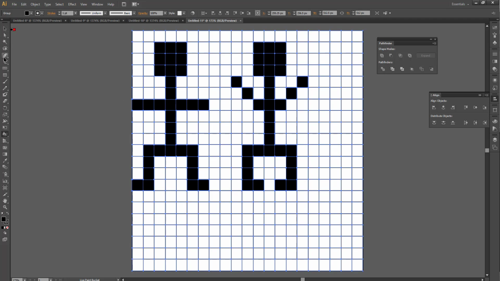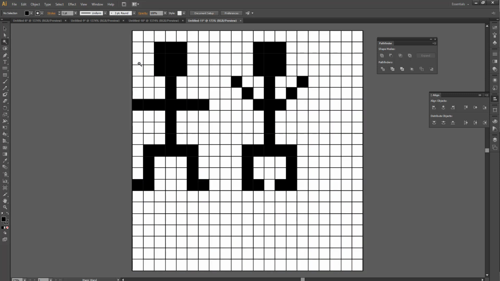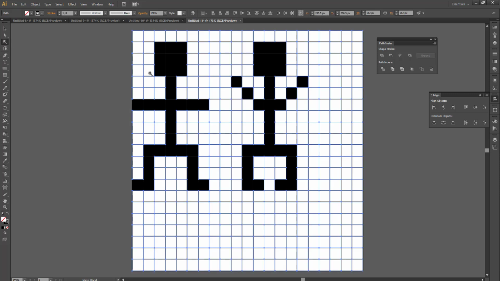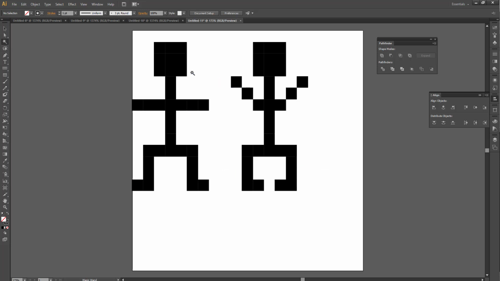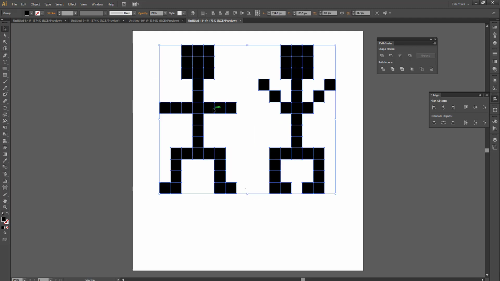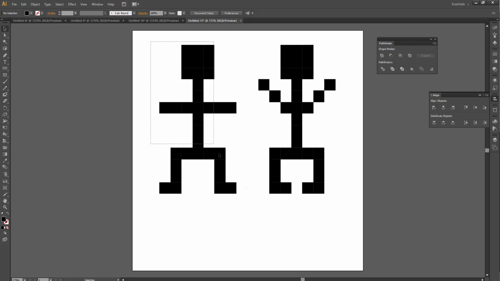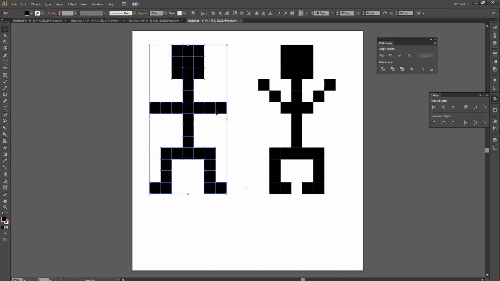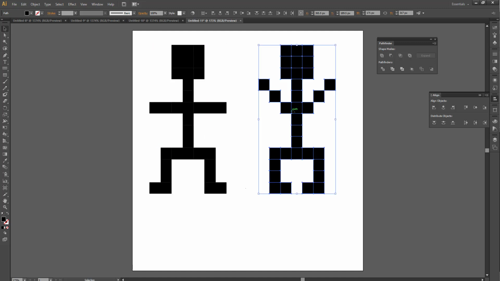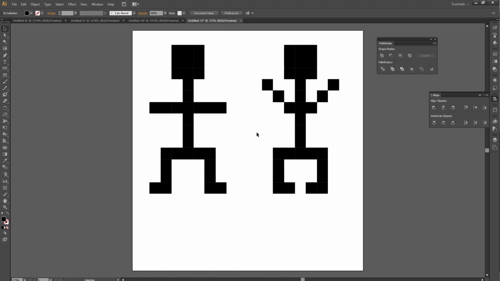And now we're going to select our magic wand again. Select all these white boxes, delete them, and now we have our little sprite sheet. All right, now if we press V within Illustrator or just click this black arrow selection tool, we're going to see that if we click and drag, both of these are grouped together. What I want to do is have some good separation, so I'm going to ungroup those guys. And now I can just select this group and make sure it's properly separated so that we have enough space to slice it within the Unity editor.